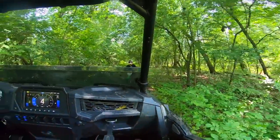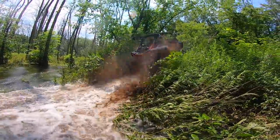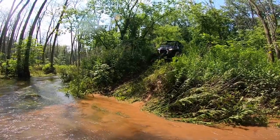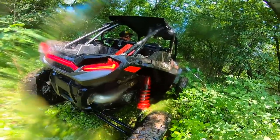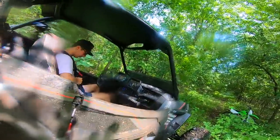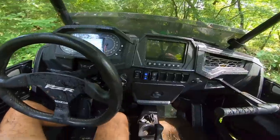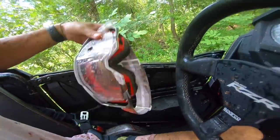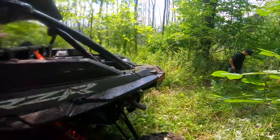Let me turn this thing around. I'm already soaked — I've already been in the creek. The Red River's flowing. Take the dirt road home. Dang, got soaked, dude. That came right up and over. Can I stop and take the bike through one more time? Yeah, bring the bike through. I'll go down there — I'm already wet, might as well. Almost sunk that one time. So much for using these goggles.